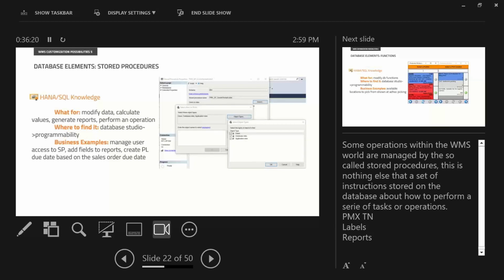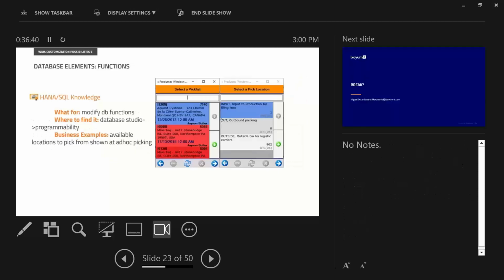A very easy example would be that when we are creating the pick list from the sales order, we can set in the stored procedure the due date of the pick list based on the due date of the sales order. That could be an example.